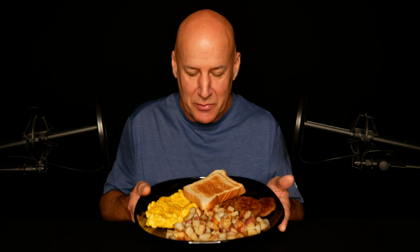These are some sausage patties, and these are some of those little tiny red skin potatoes. I chopped them up real nice and cooked them in a frying pan. And these are some just scrambled eggs and a couple pieces of Texas toast. So yeah, that's what we're gonna do today.